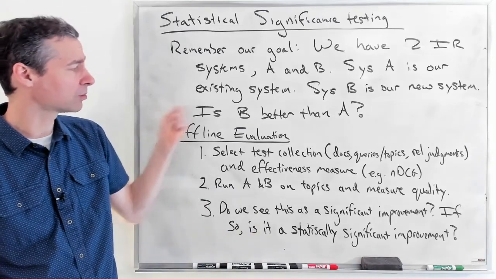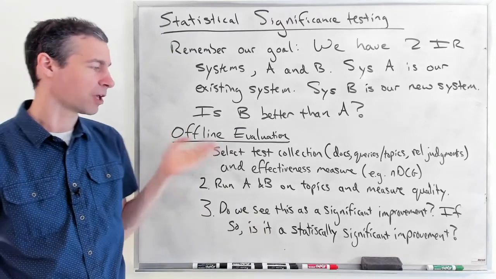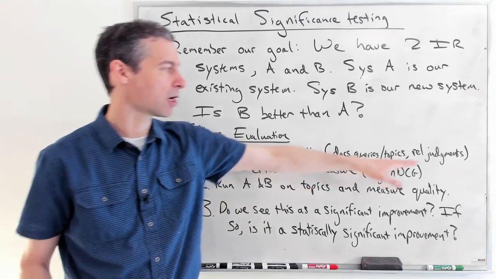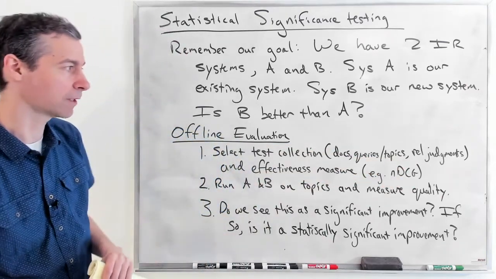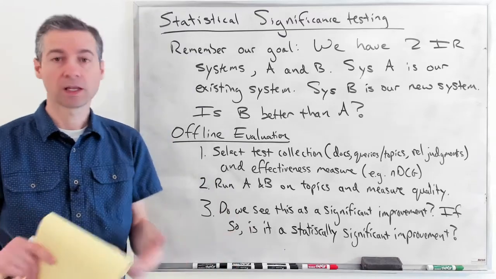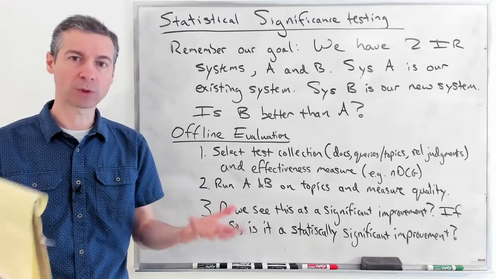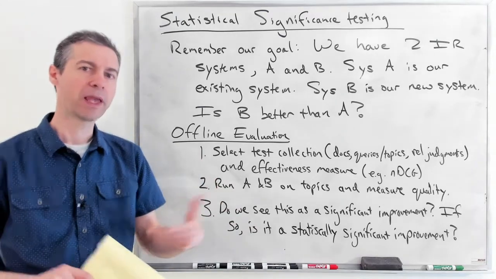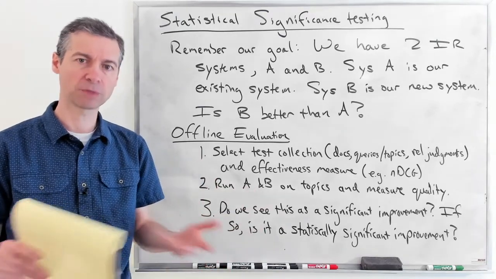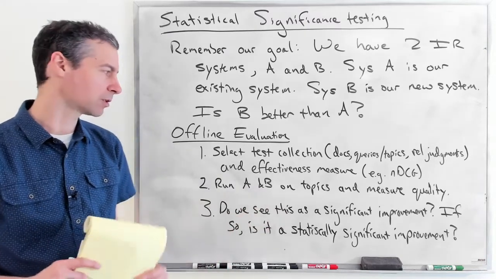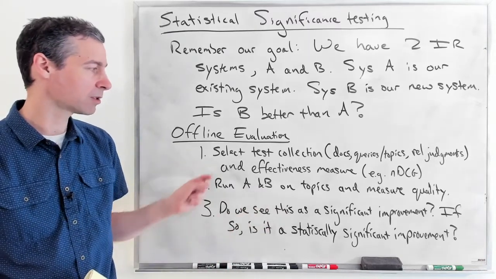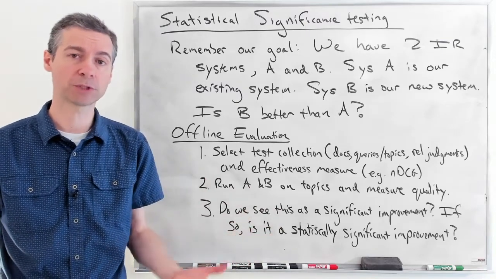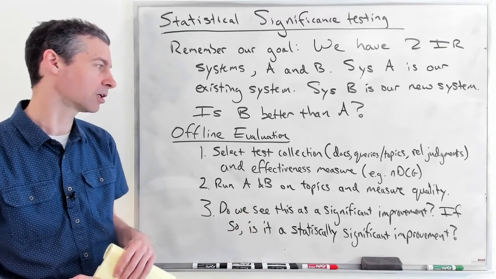So how do we go about doing our offline evaluation? Well, we have to start with our test collection. This is our documents, our queries, our topics, and our relevance judgments. Okay, so that has to be put together. And of course, it has to be applicable for our system. We don't just go use any old test collection. It should actually be reflective of our system that we're needing. And as well, we pair that with an effectiveness measure. So for example, NDCG, if that's an appropriate measure for our application, our usage.